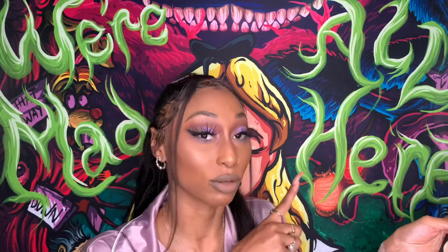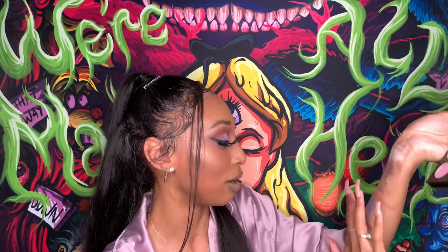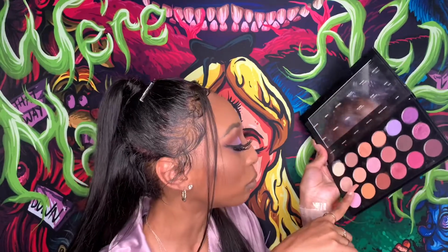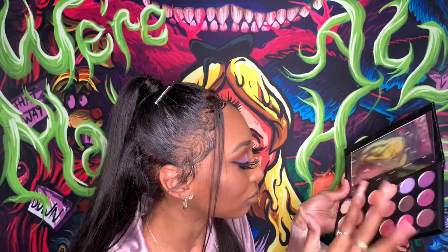And the next color we're going to dig into is Into You. Oh yes, and it came out so good, y'all. This is a bomb color. Yes, Into You. I'm into you. We're going to go into Charming. Charming would be this pink, it looks like a pinkish brown. I'm trying to dig in it. I can't really, oh, okay, there you go. My nail had to help.